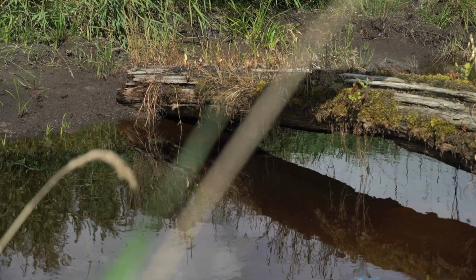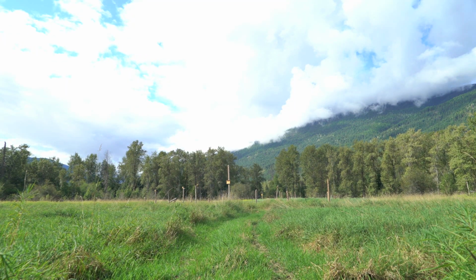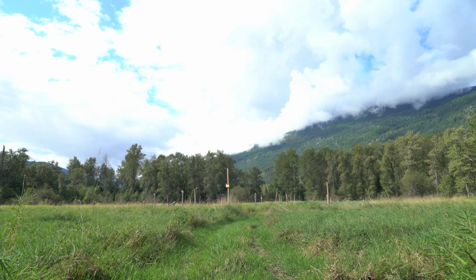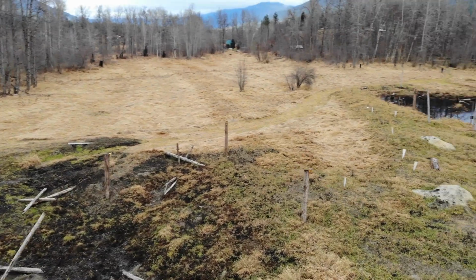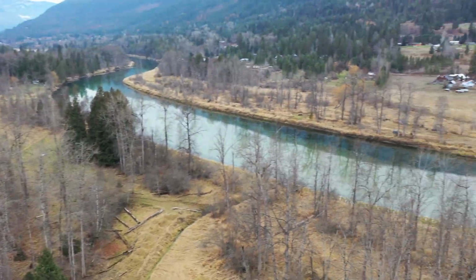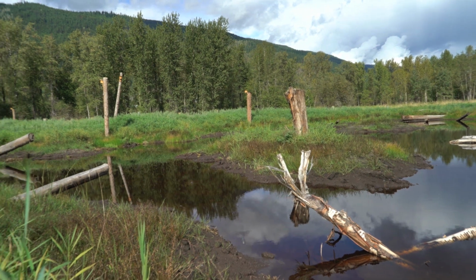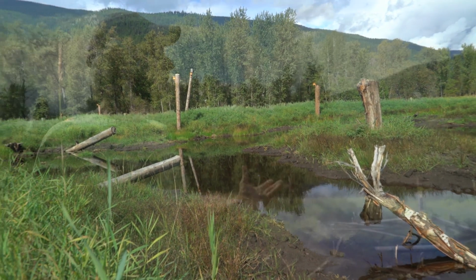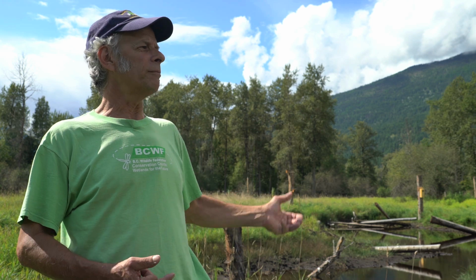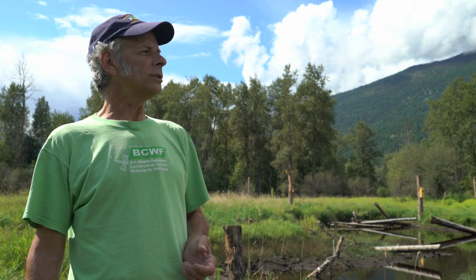And the same with the flood, so we're trying to store water up higher in the watershed, although we're still in the bottom valley, but we're much higher than the lower Slocan by Crescent Valley. So the more we can store water along the watershed, the more we're mitigating flooding downstream. It's all part of a larger plan that we have to restore many of these zones along the river. One small project doesn't make a large change in the whole valley, but if we're able to add more of these projects around, we'll see some of these local changes for sure.